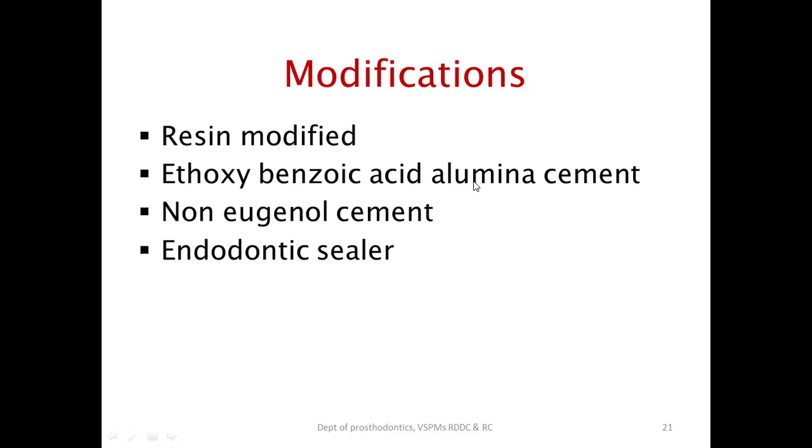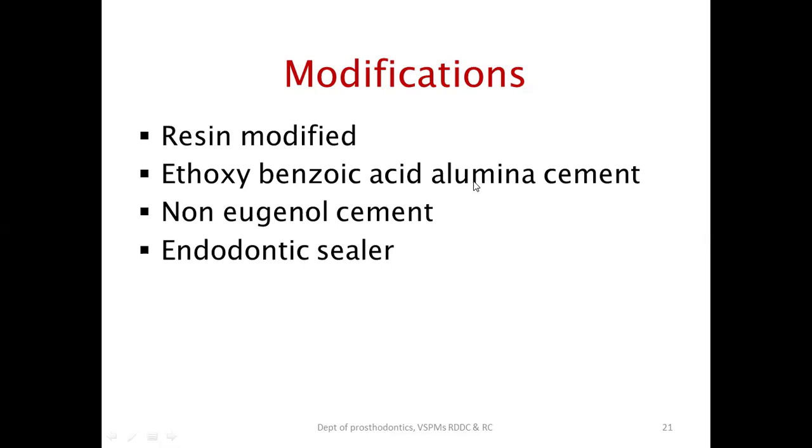Now the fourth and last modification is the endodontic sealer. I hope you know what sealers are. Just to give a brief idea about what we mean by sealer: when we do root canal treatment, we remove all the pulp tissue from the root canal. After emptying and cleaning the root canal, we do the root canal filling.